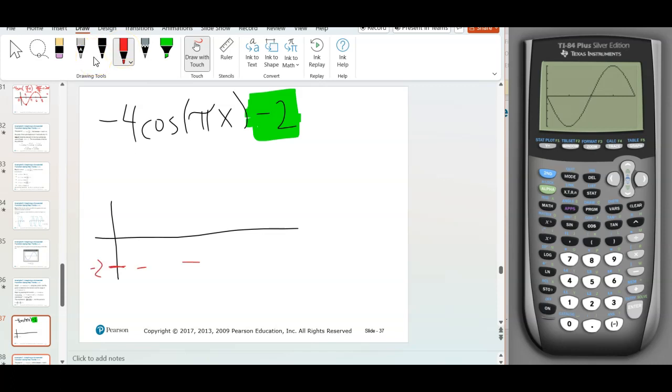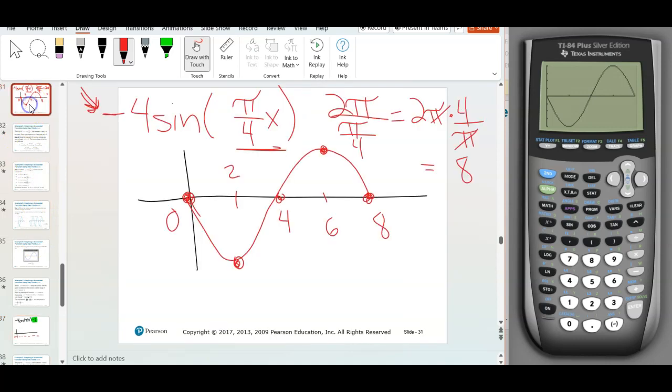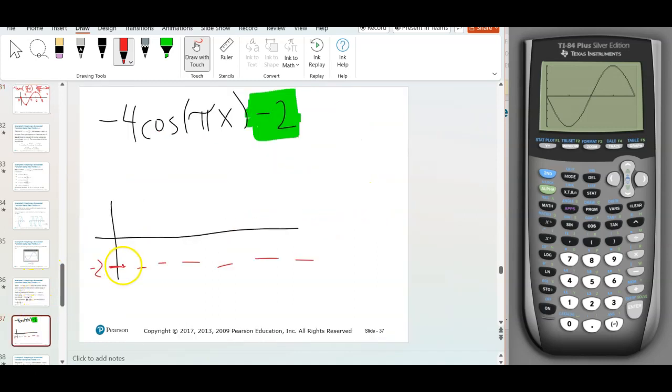So I'm going to draw this little dashed line. I like to draw it as a dashed line, the midline. And instead of us going up and down from the x-axis like we have been on these other pictures that I've drawn, now the line that we go up and down on, where these dots are in the middle, is going to be occurring at y equals -2. All right, but once we get that taken care of, now we're just focused on this.